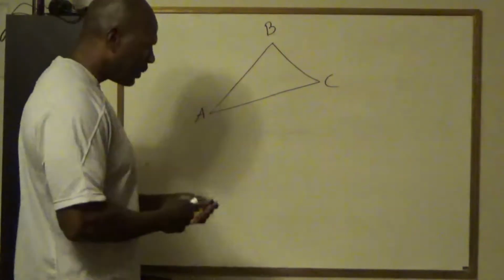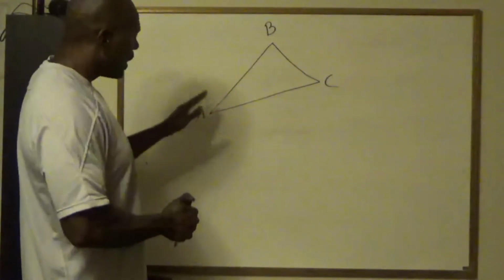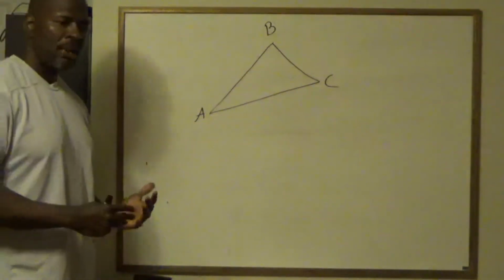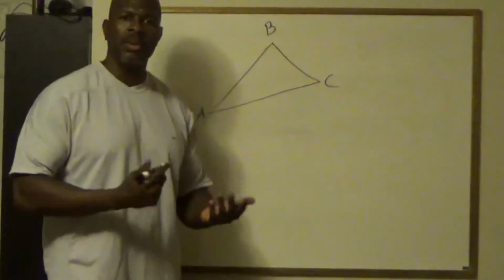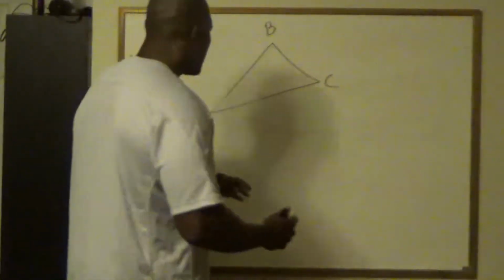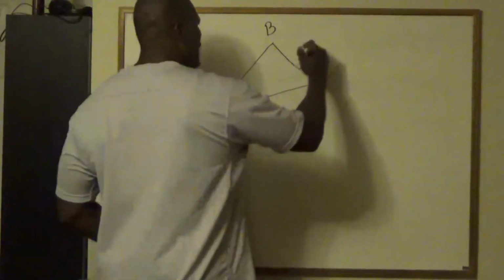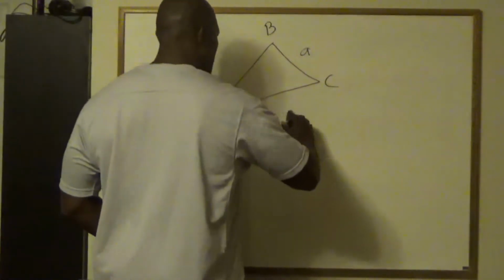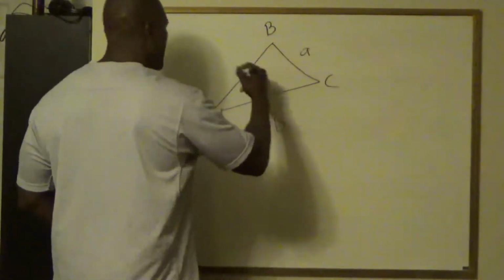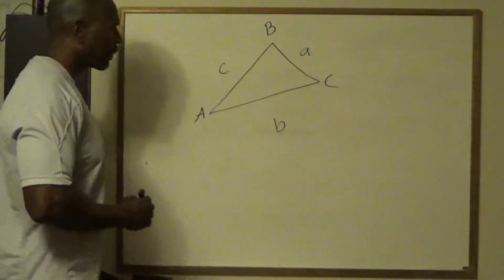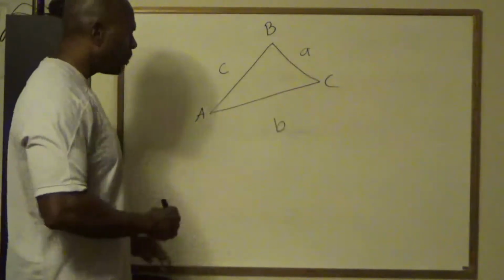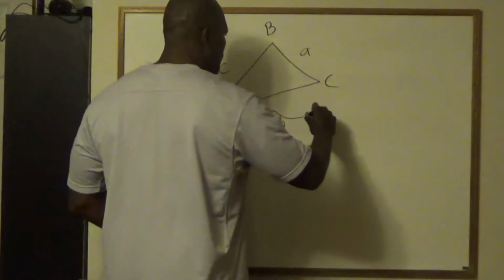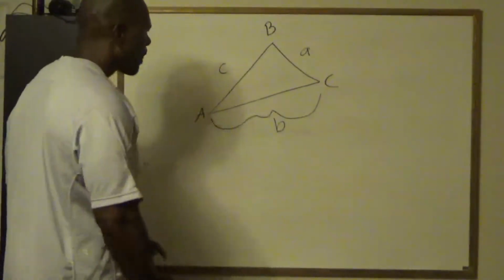Prior to doing that, as you can see here, I have the angles labeled capital A, capital B, and capital C. I'm also going to label the sides opposite of these angles with the lowercase respective letters. I'll label side a with a lowercase a, opposite of angle A, side b with a lowercase b, opposite of angle B, and side c with a lowercase c. Now I'm going to do some things with side b, so I'm just highlighting it to illustrate that side b is all that.